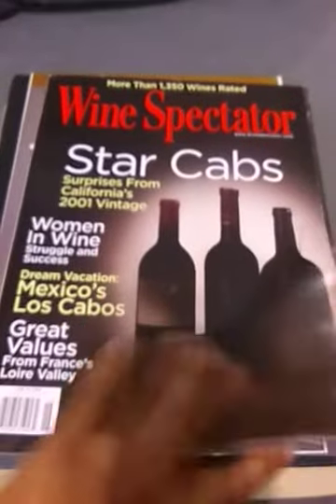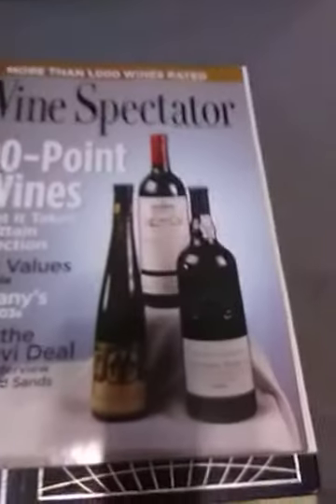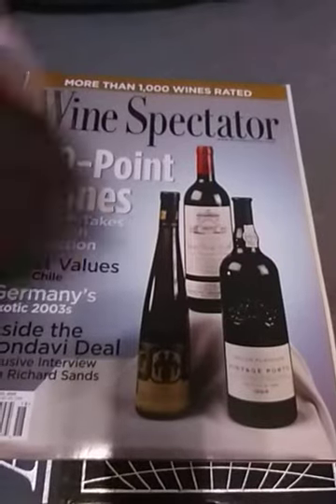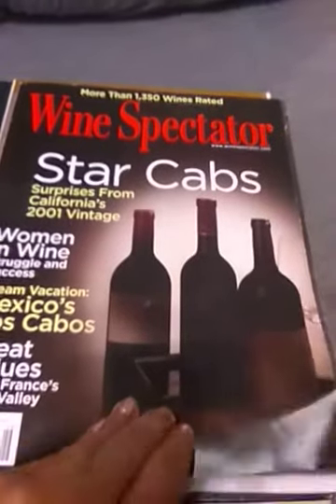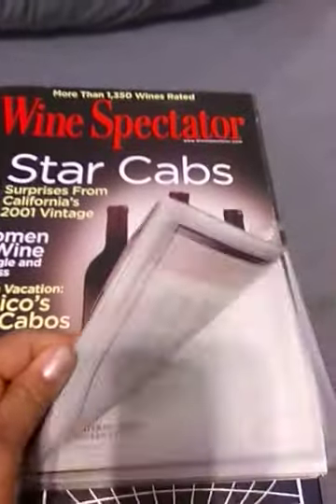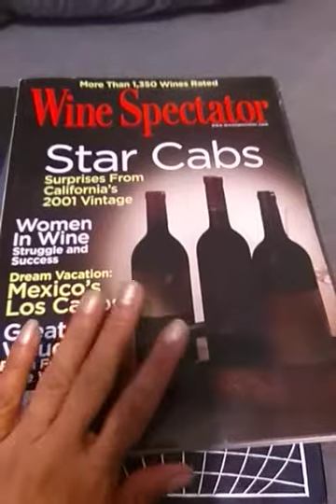So when I saw these — and I've seen them before at the outlet in the bins, but I just didn't pay attention to them — this last time I picked them up I got kind of excited and said, I love wine. And so these Wine Spectator magazines — I said let me get a couple of those. Because I can't just pick up one; I have to have an even number. Some may say that's a little OCD but that's something that I do. Yeah, I said I'll get these magazines, and since I enjoy wine and these magazines are huge — like I like huge books and journals — I thought this would help me get inspired to do some artwork in these magazines.